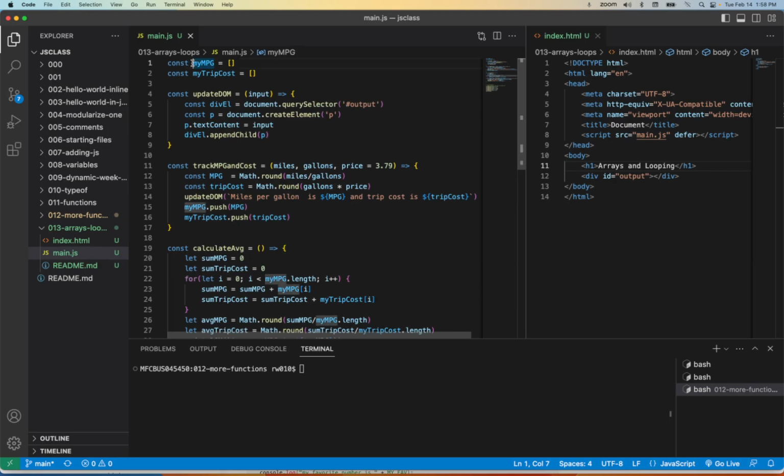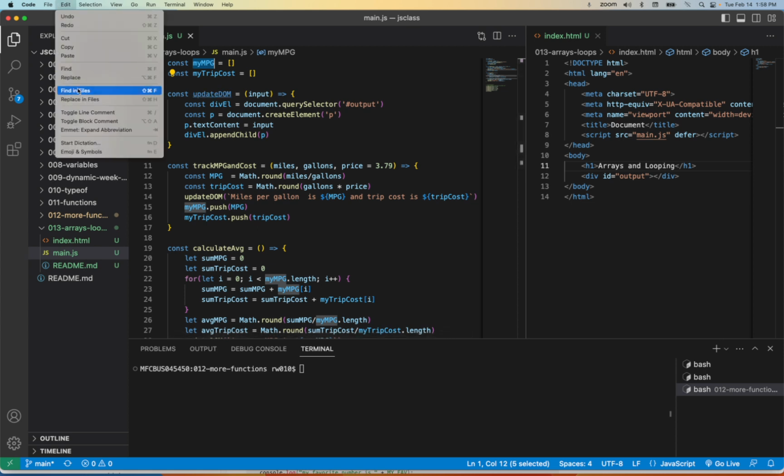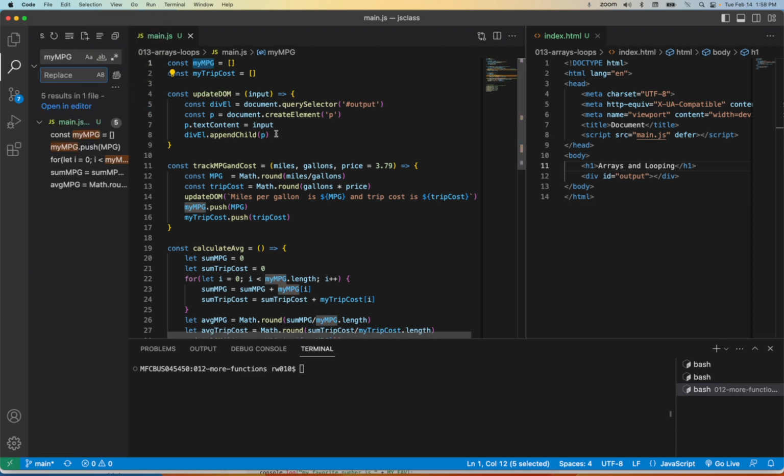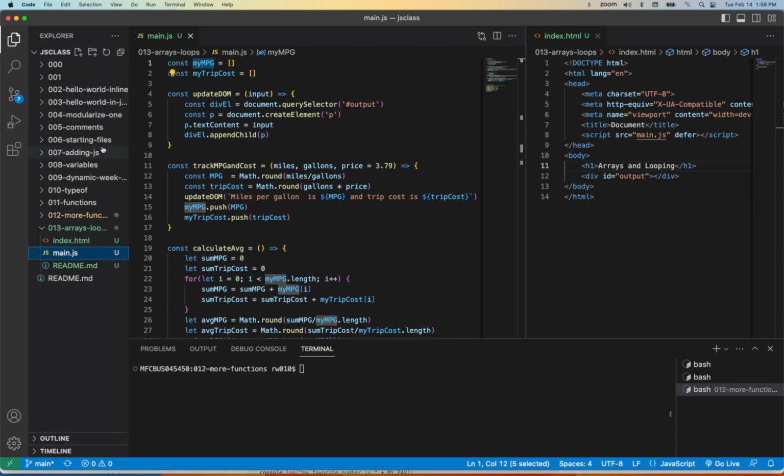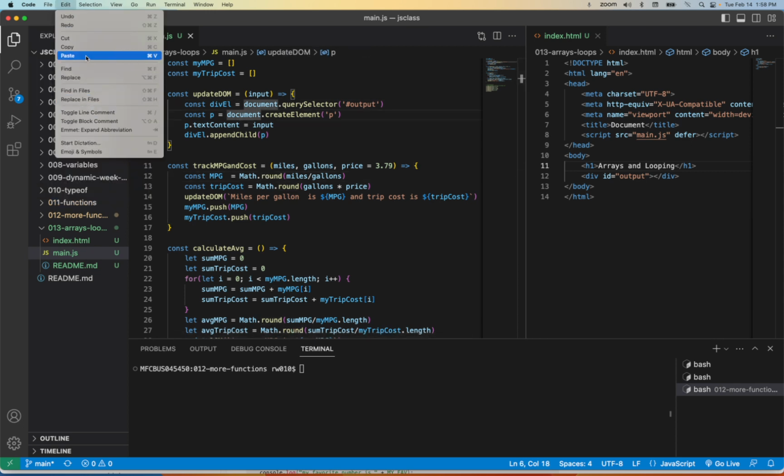One of the things, and this is a great use for the find and replace functionality, is that the one I want? Let me try this again. Oh, it's in here. So if I do it over here, it's going to look through all my files, but if I'm in the file itself, it should give me the... oh yeah. So that was find in files. This is the replace. This will do it in the document you're in, and the other will do it in all files, which could be handy.